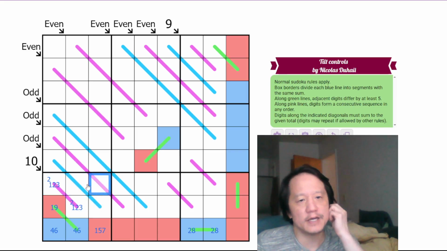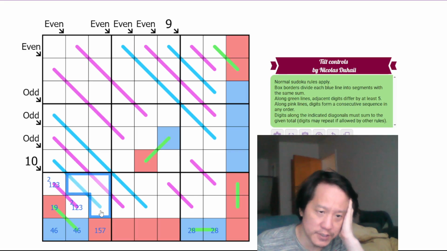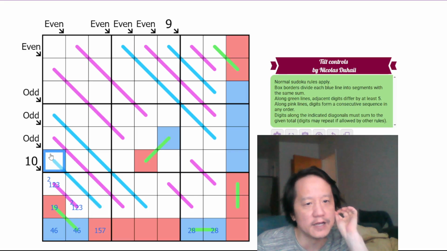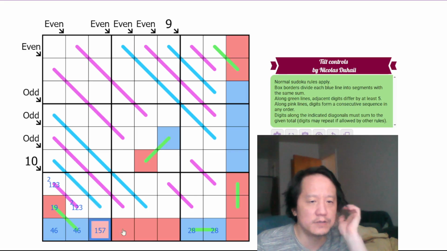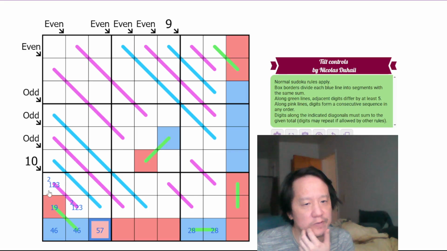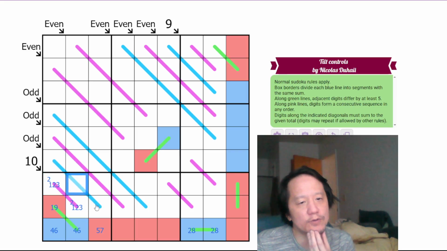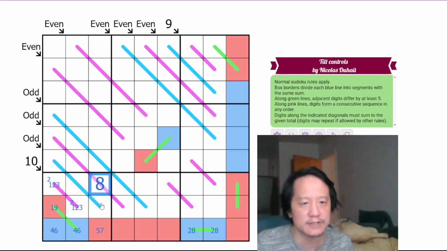Where is 8? 8 could be any of these 3 digits here. So if 8 is here, it has to be with 1, and then that's 9. But that's not possible. So if we have 8 here, this can't be 1, it's 5 or 7, because we have 2 and 1 or 2 and 3 here. If we have 1 and 8 here adding up to 9, the 1 here would eliminate 1 in the box, and the 9 here would eliminate 9 here, which is not possible. So 8 cannot be any of these digits here. Where is the 8 in box 7? It has to be here.